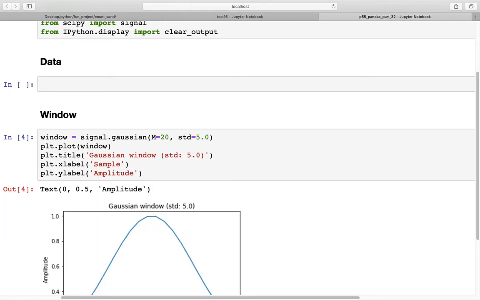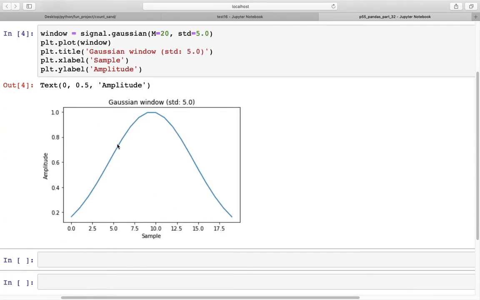Now when we plot this, we see that this is a nice bell-shaped curve that we have created, and this is a window similar to what we have seen in the animated slides in earlier videos as well. So this is a window that can be used now to get the rolling values either for mean or for the sum.